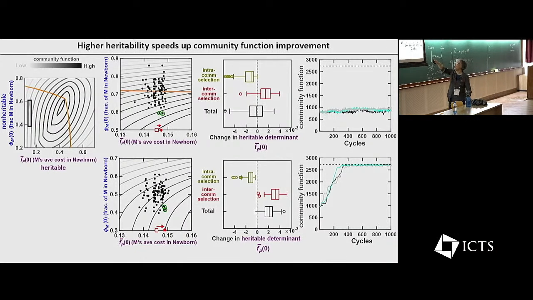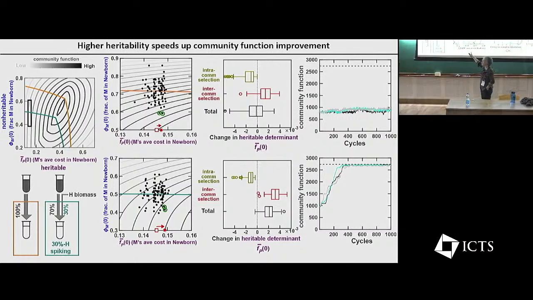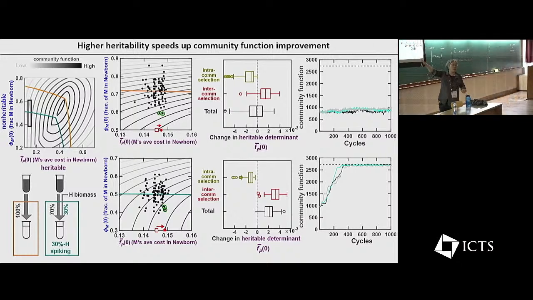So then the question is, how would you move, right? Because the restrictor there, you're stuck here, but I want to go there, right? How would you do that? How would you do that so that you can shift it down to this region? And again, this y-axis is a fraction m in newborn. You can just manipulate the newborn composition, right? By, say, instead of purely going from the parent composition, you actually take 70% from parent, for example, 30% age. So now you are forcing the m fraction to reduce.